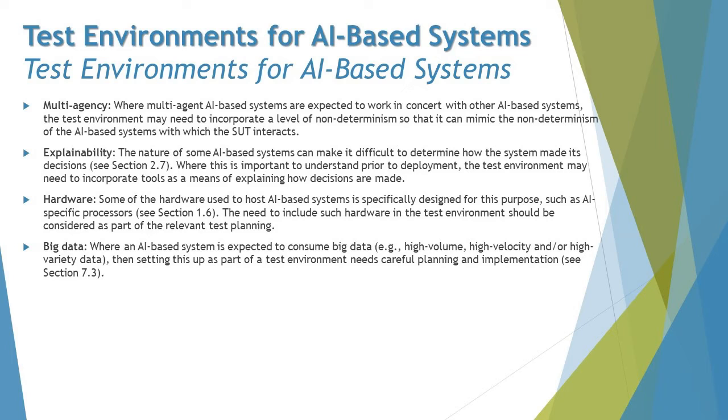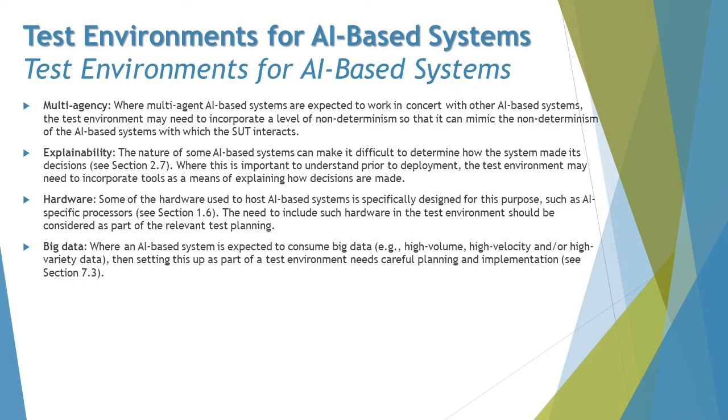In the same way, explainability. The nature of some AI-based systems can make it difficult to determine how the system made its decisions. Where this is important to understand prior to deployment, the test environment may need to incorporate tools as a means of explaining how decisions are made. So explainability, keeping it very straightforward, helps the team or anybody understand how a particular system is making decisions, like what factors or what kind of architecture this system is following, or on what grounds it responded that way to you. So in that context, of course, I need an environment which helps the team or the user understand how the system made that decision.